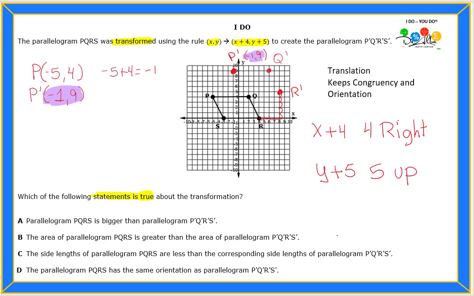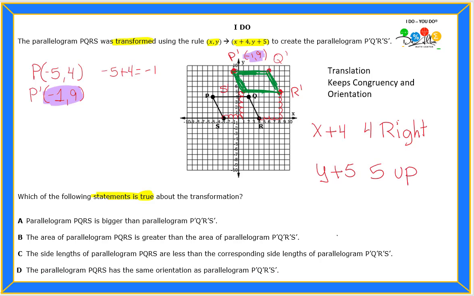I did the loops because when I graph them and connect the points, it won't be in the way. So it won't be that messy, right? Let's go to S. We're going to do the same thing. 4, that's 1, 2, 3, 4 to the right. And then 1, 2, 3, 4, 5 up. And this will be S prime, right? So let's go ahead and connect the points. And I want you to see how that looks to you. I'm going to just mark it a little bit more so that you can see my shape right there, right? So I can see that it just moved, right?